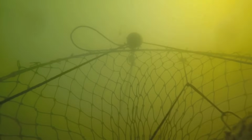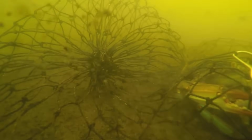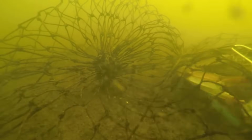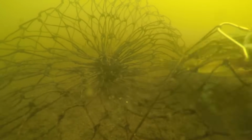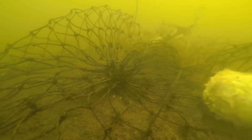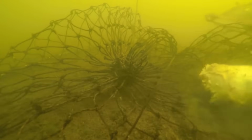Okay, so this is pretty much the coolest footage I've ever published on Marshman Masson. The net falls through the water column, hits the bottom, and pretty much falls directly on a crab. I don't know if the crab intercepted the bait on the way down or what, but it's there right away and it's trapped under the net. Another crab passing by above catches the scent and drops in to share in the feast.